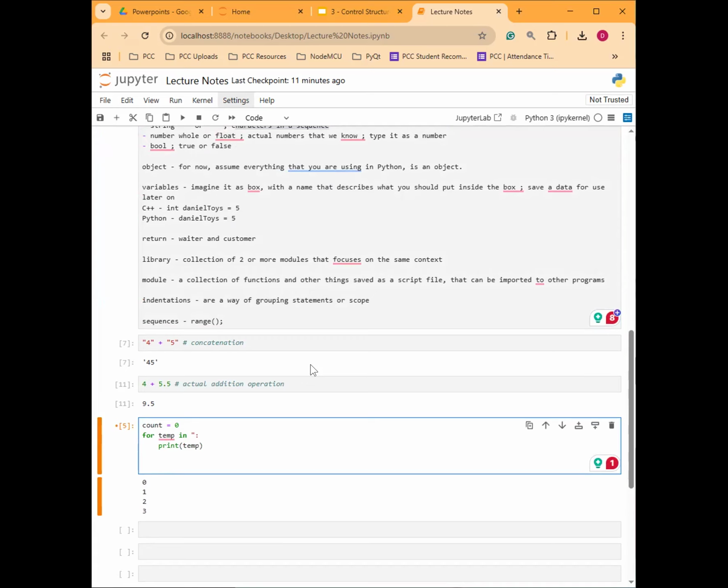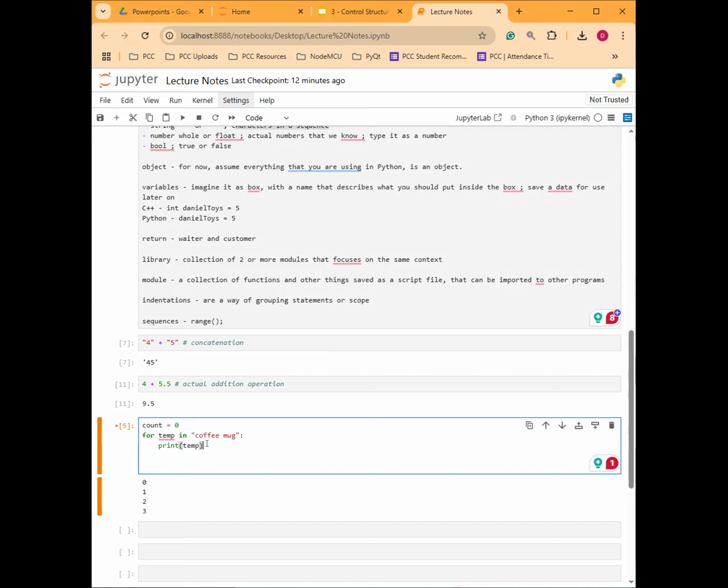Maybe coffee mug. So this is my string. This is my temporary variable. And what should happen is that it will print out each character on every iteration.